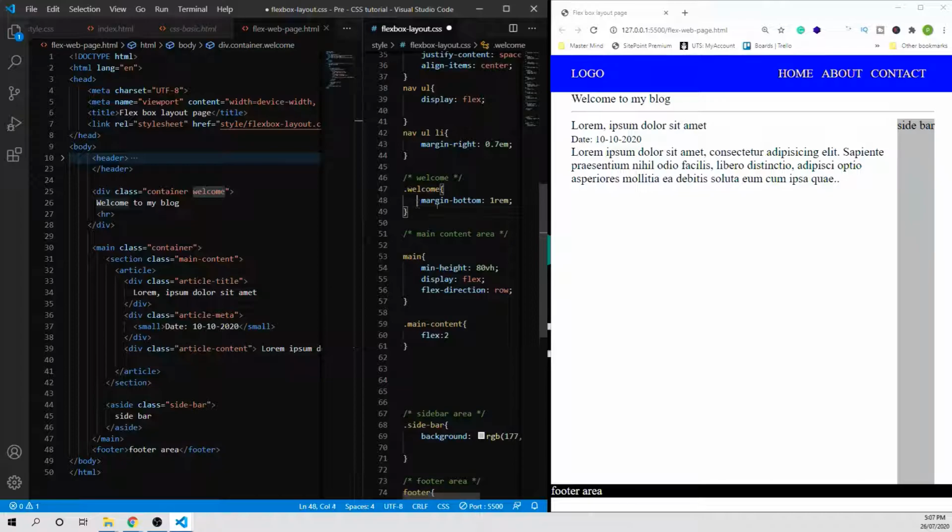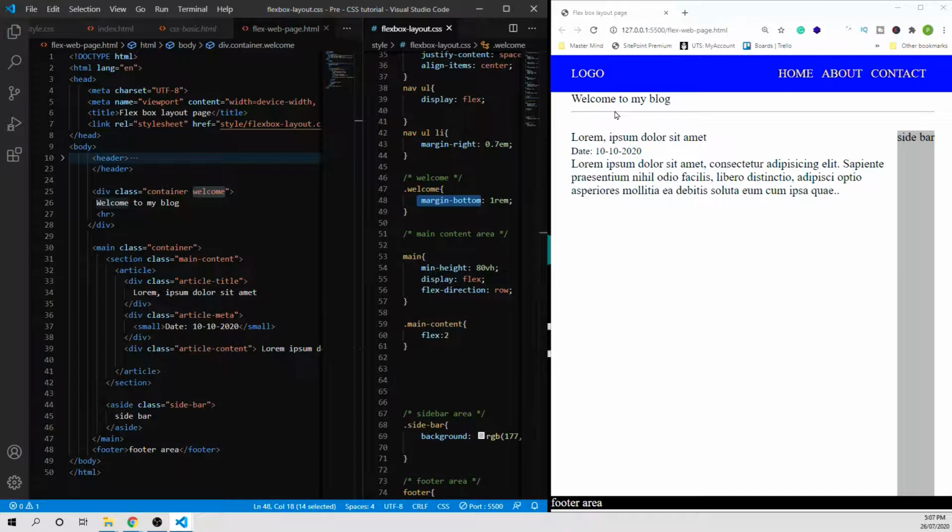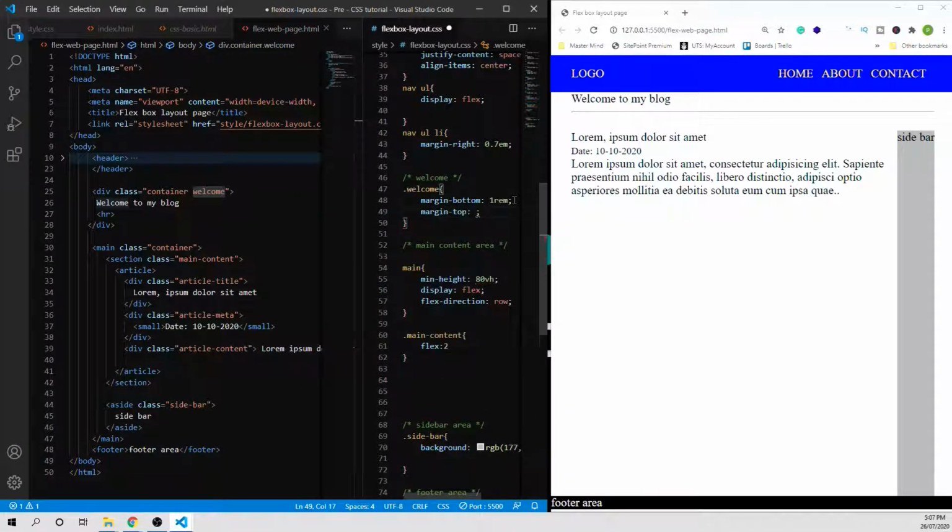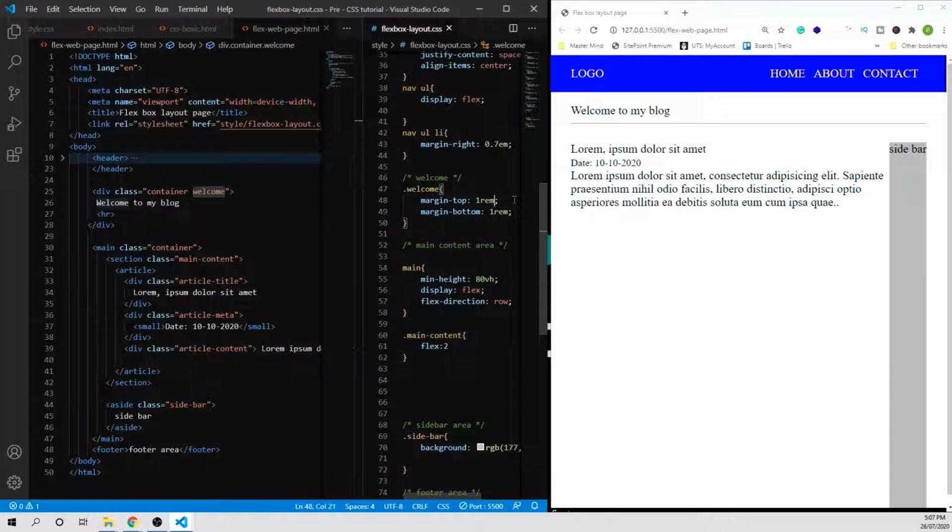We put some margin bottom of 1 rem so that they're not touching each other. Okay, margin top as well, 1 rem. Okay, welcome to my blog, and that's the title and date and the content.